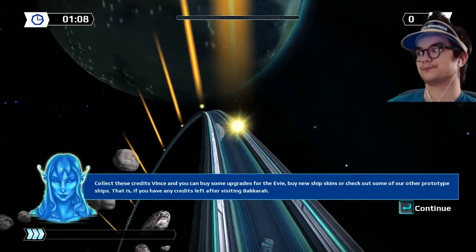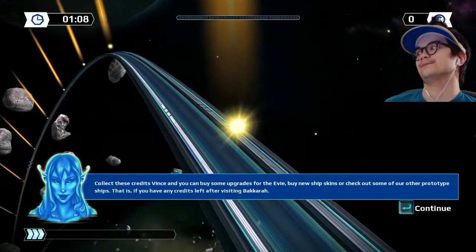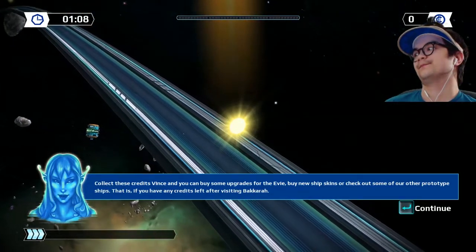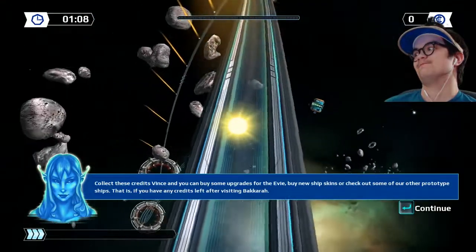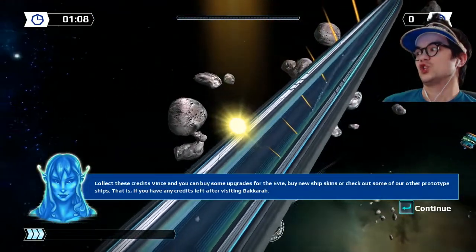Credits, Vince, and you can buy some upgrades for the Eevee. Buy new ship skins, or check out some of our other prototype ships. That is, if you have any credits left after visiting Bakara.